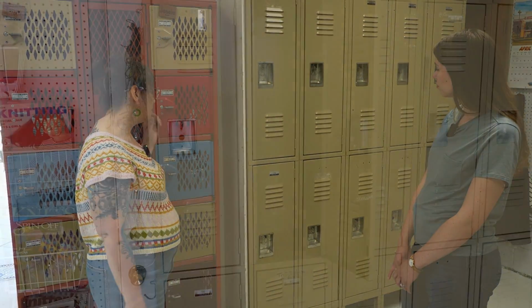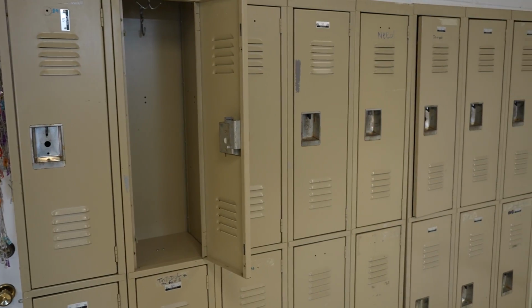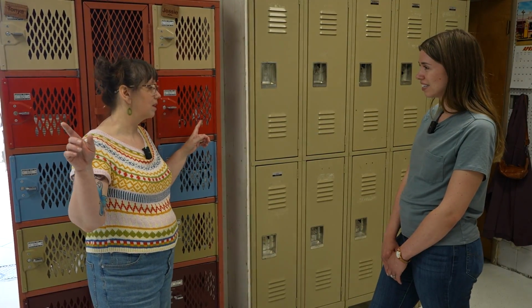The people were like, could we get a locker? We want to have a locker. So we looked for lockers and happened to find this whole set all in one buy. So that was really good. People soon will be able to rent a locker and keep their stuff here, their snacks. One lady keeps her chair pad for the hardwood chairs. Project bags, notions bags, yarn stash that you're not ready to take home yet. Anyway, so they can rent a locker.